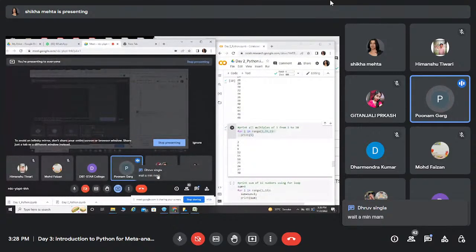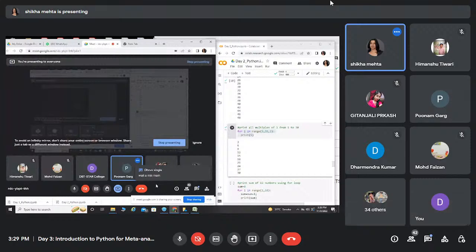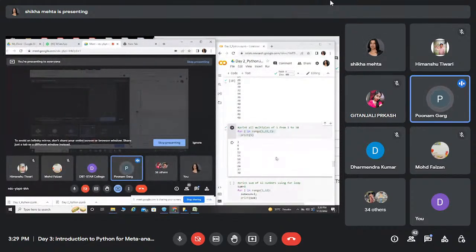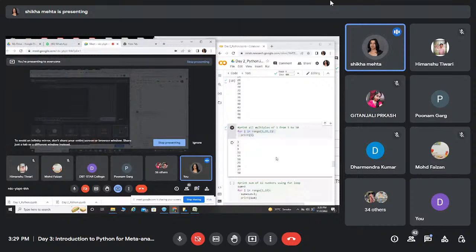I want to ask something. Yeah, sure. Okay, Dhruv. We are asking for input of 10 numbers, and 3, then 6, then 9, and then we have to print it. So that is a redundant task. We want to get rid of this. The user is not supposed to write the table.